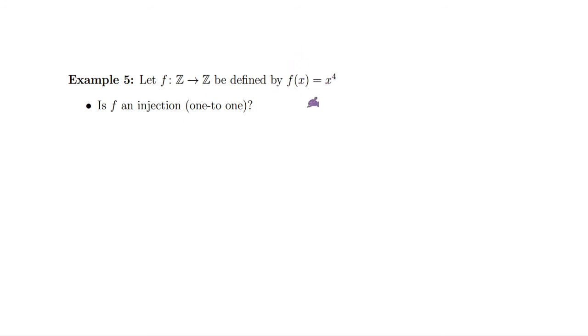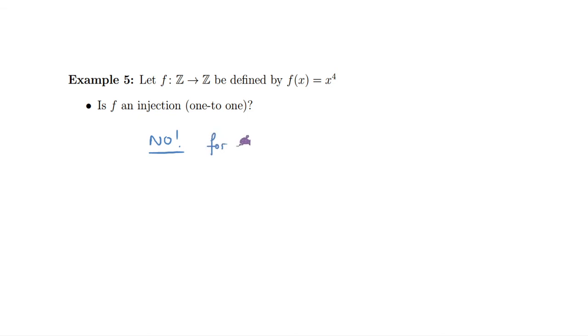But start to think about this a little bit, just like we did with the absolute value. If I give you some integers and you take their fourth power, are there two integers who have the same fourth power? Right? So the short solution of this, right, is no, it's not. Okay, it's not an injection.